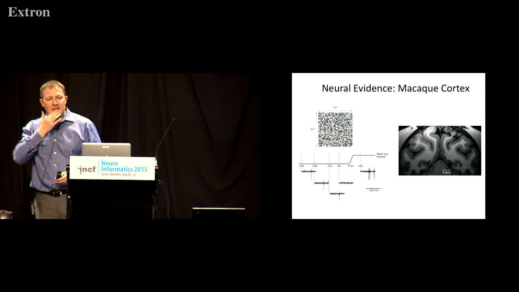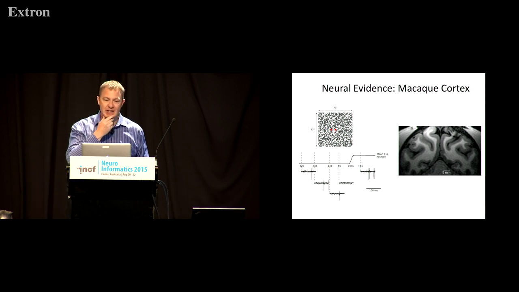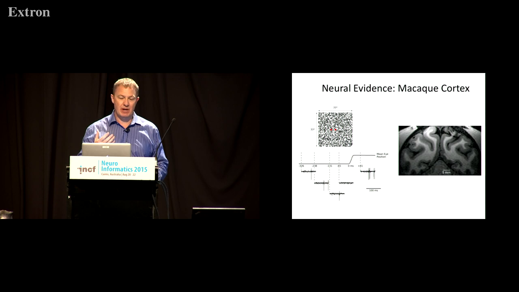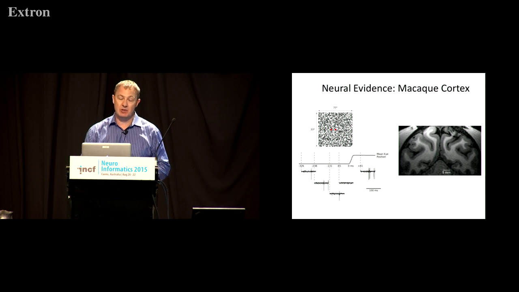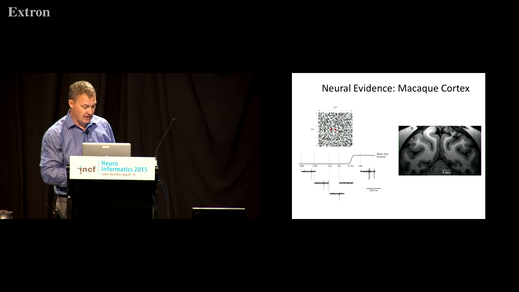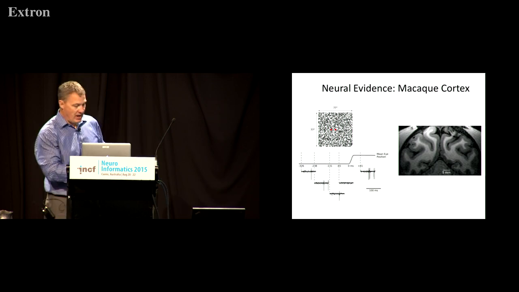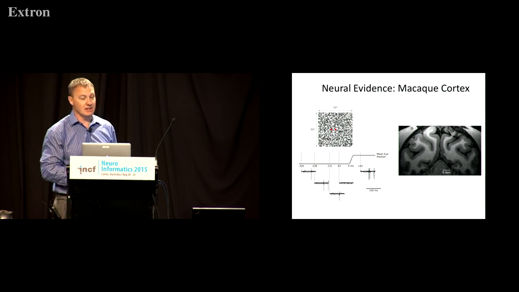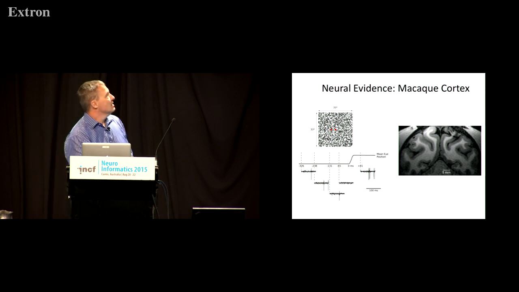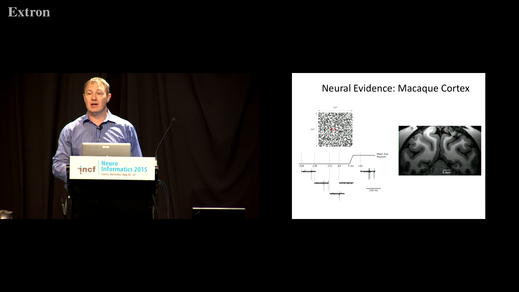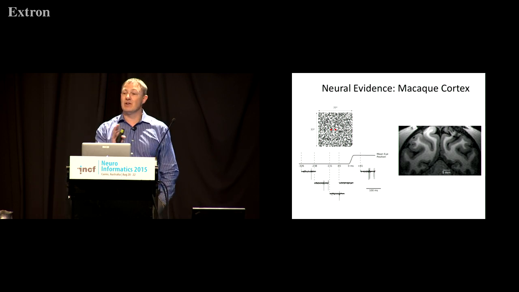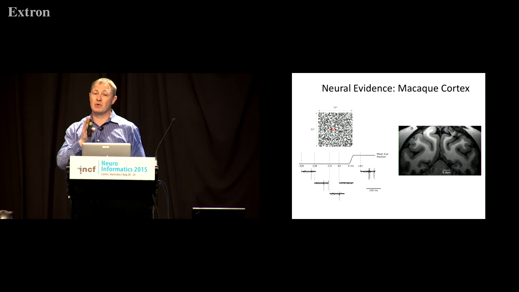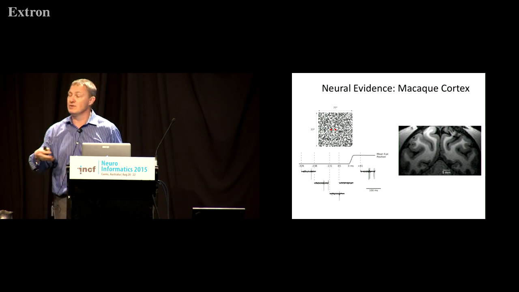Now I'm going to start talking about some of the discoveries we've made in the last few years about the way the primate brain deals with this problem and how it does some of the computations that are necessary. Our paradigm in this particular instance was quite simple. We had one red fixation spot present on a blank screen. The monkey is required to fixate that and is rewarded with fruit juice.